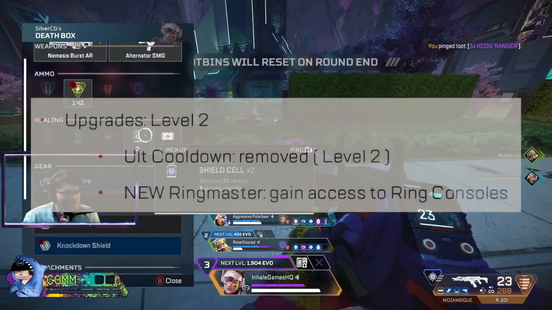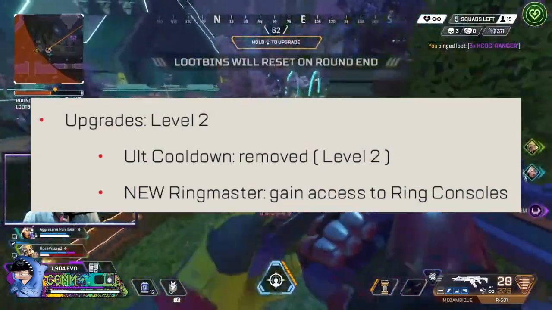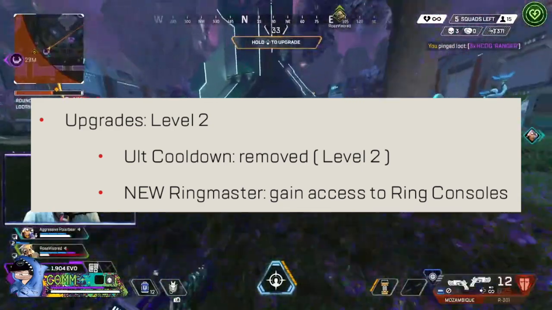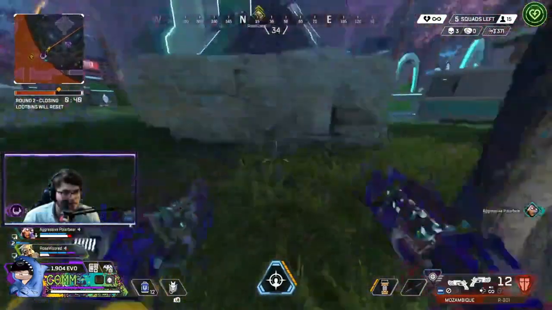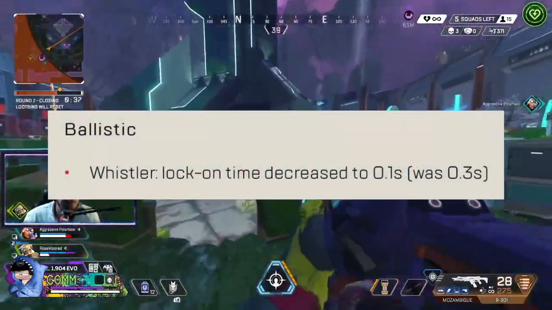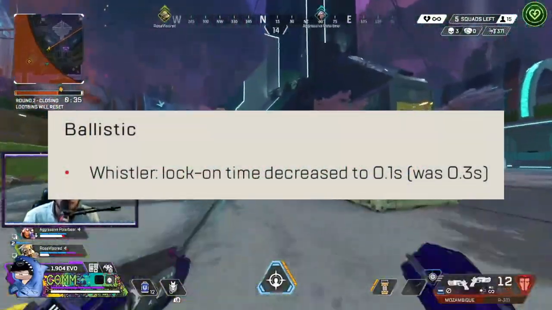Lastly, for her upgrade perks, at level 2, Alter cooldown has been removed, and in its place they've put Ringmaster, which gains you access to ring consoles. Quickly here for Ballistic, they made the Whistler lock-on time decrease to 0.1 second, was 0.3 seconds.